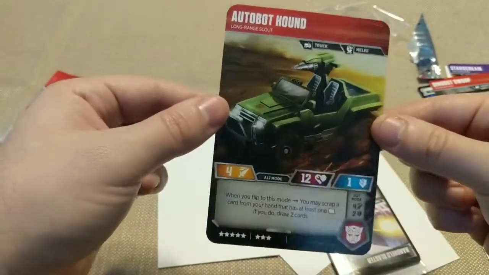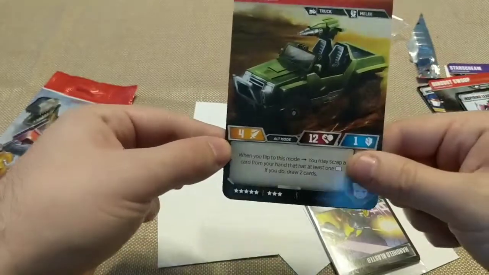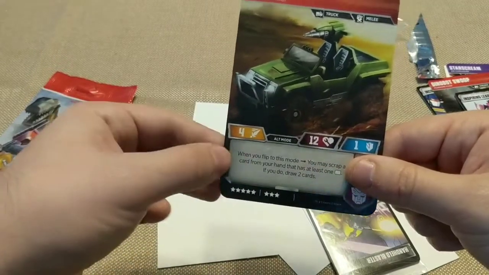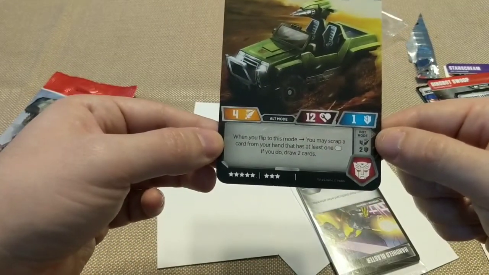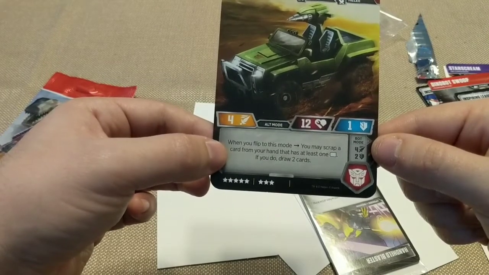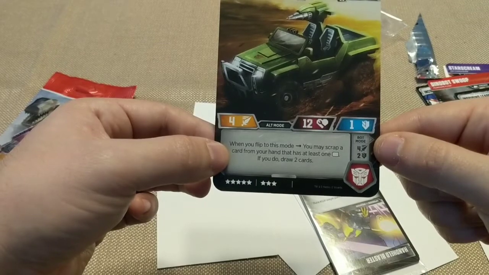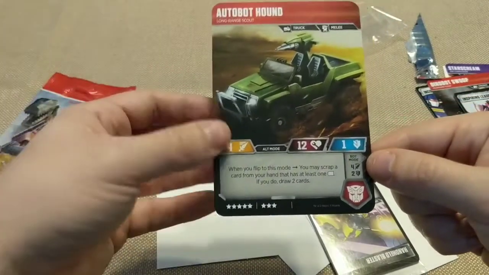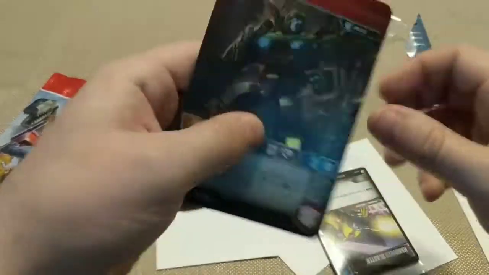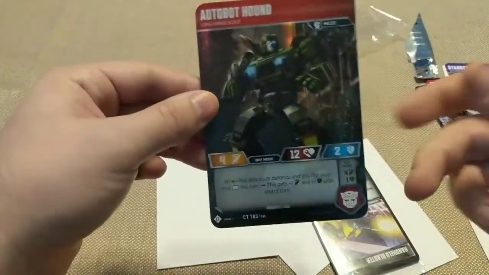Hound, not a bad character. He's got some interesting abilities and he's got decent health. He does cost a little bit more than I would like for a supporting character so far, but that's okay. When you flip to this mode, you may scrap a card from your hand that has at least 1 white pip. If you do, draw 2 cards. So another great way to cycle cards. So he's a good support, he just costs a little bit too much. But it depends on who you pick as your main heavy, I guess.